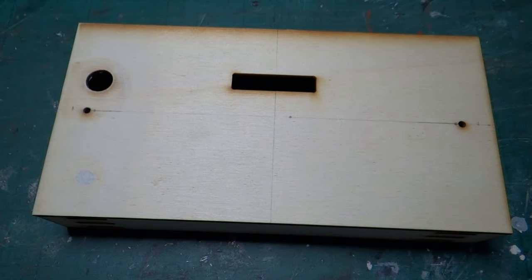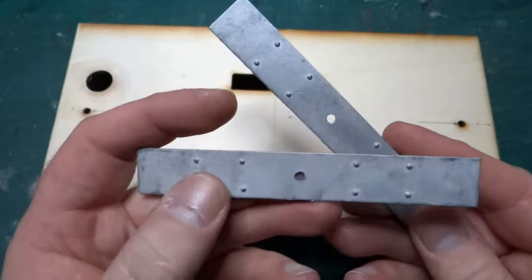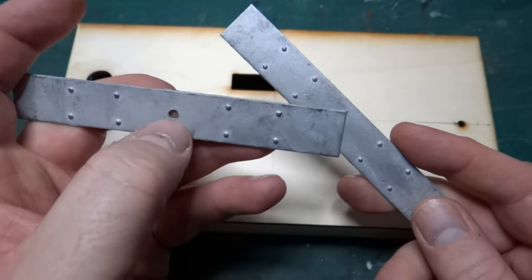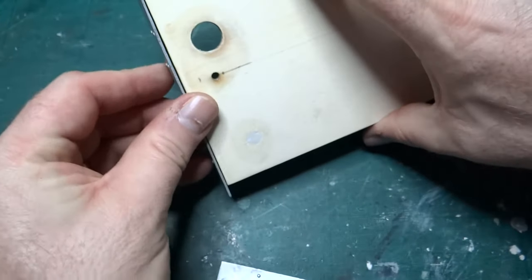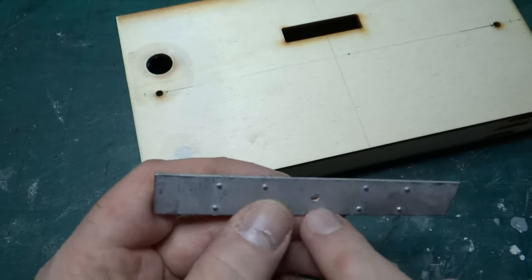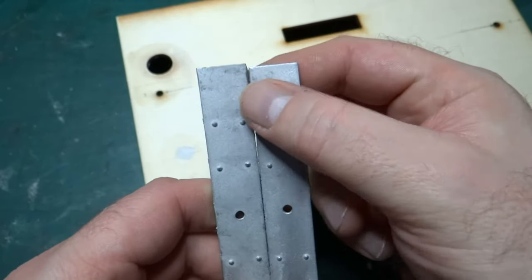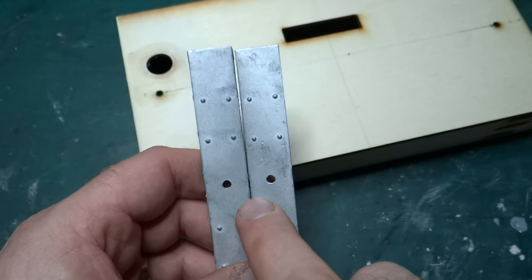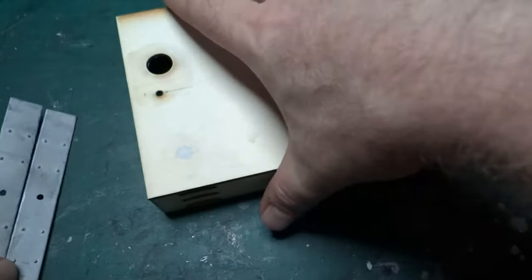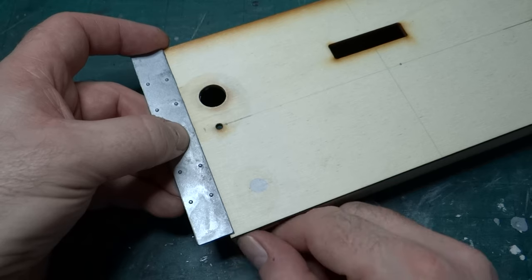So, what are the problems? Starting with the buffer beams: the kit contains two white metal castings with a hole in the middle, where the coupling block screws through into the piece. You glue them flush to the end, drill through, and do that. But the problem is these two castings are not the same size — you can see if you hold them at the bottom they don't match. Even worse, the hole isn't quite in the middle, so on one of them it's definitely off-center, and neither matches the width of the body perfectly.